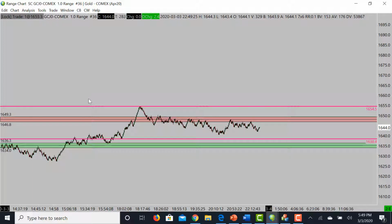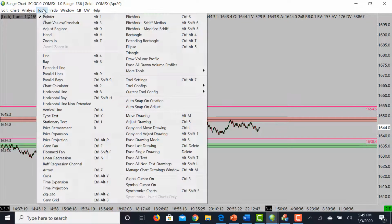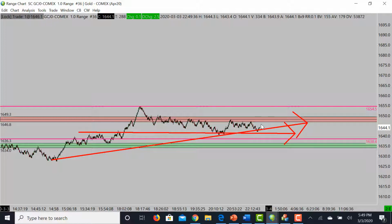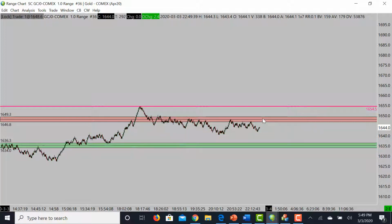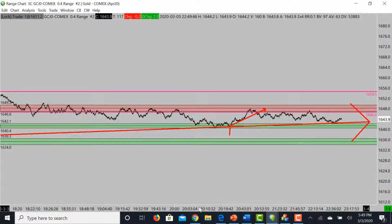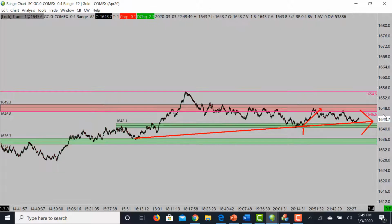I'll show you guys on a 4 tick as we move this over. You guys could see, even if we draw an arrow, the continuation to hold these higher lows right at this area right there is what we're looking at right now, right? So we may be able to see another push into the upside there. Let's take a look at what it looks like on a 4 tick for you guys. So got some closer levels to look at here on this 4 tick, but you guys can see even the same thing.